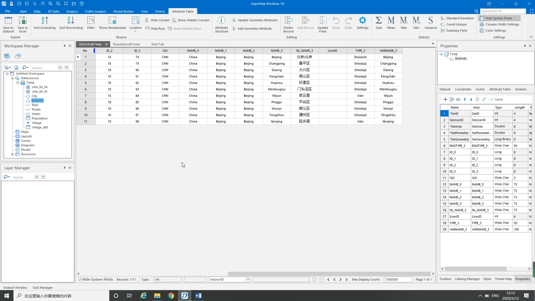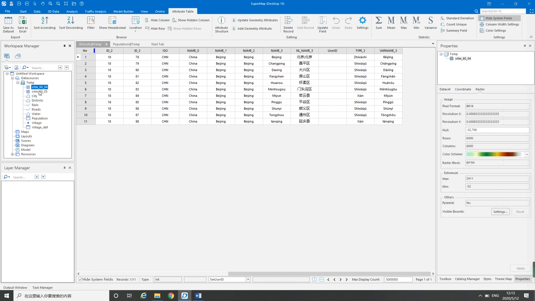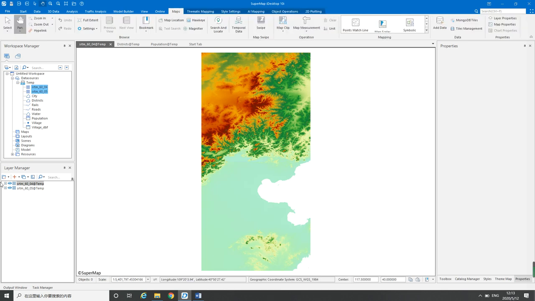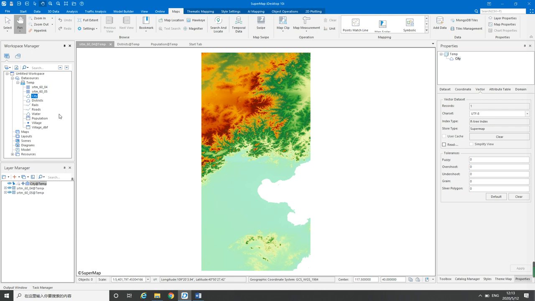And then we also see there are two raster datasets we add to the new map. So here we can see there are two images, and we add the Beijing city to the current map.